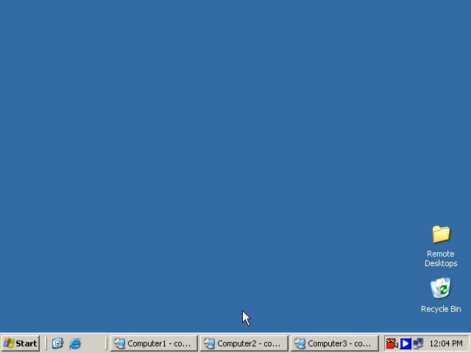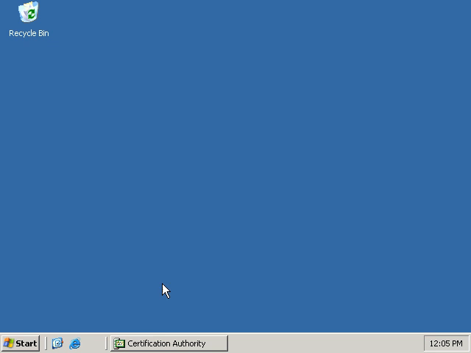Also, we have to have a 2003 CA that's running on Enterprise Edition of Windows Server 2003. This CA does not have to be on a domain controller, but a 2003 domain controller must be available. The reason is the schema has to be updated with the new version 2 templates. So let's take a look at our setup here.